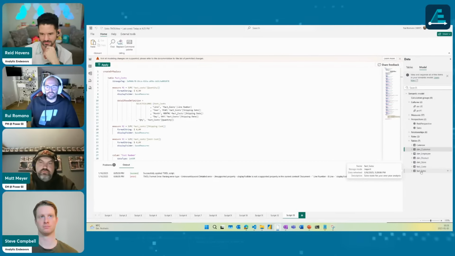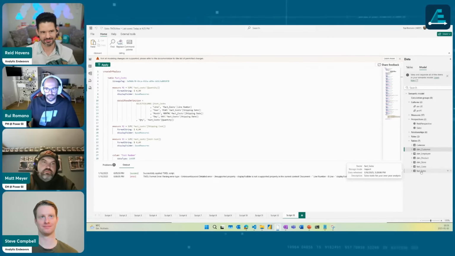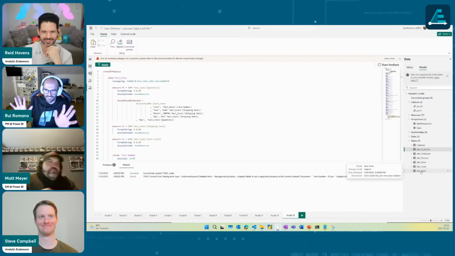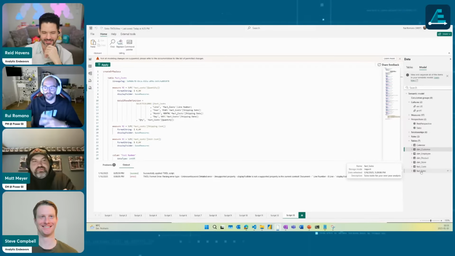But if this was a semantic model like the one that I was actually working on today, doing some optimization, with 220 tables and 5,000 measures, don't ask me why, but 5,000 measures, that was not my task.